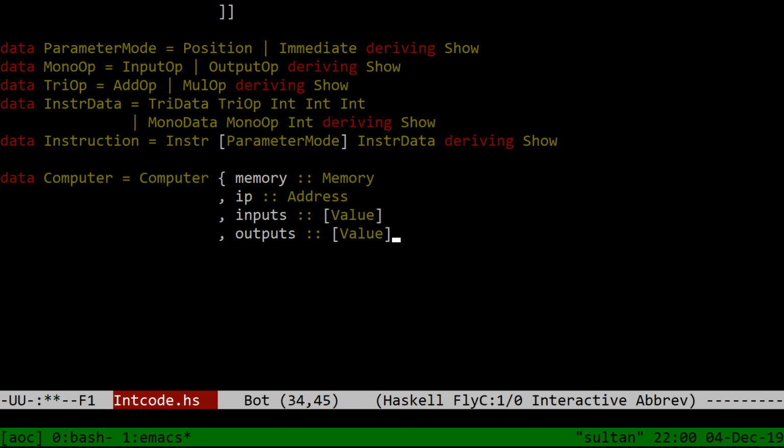Maybe I should use sequences? I don't know. I can read the outputs in whatever order. It's fine. And the memory is the programs, so I don't need to store both of those. Right? Am I missing anything here? Inputs is a list of values not yet consumed. Outputs is a list of outputs produced so far. This seems like a reasonable type.